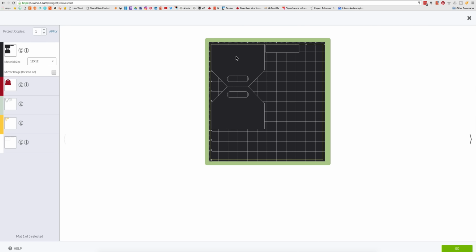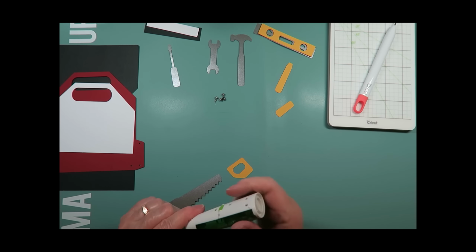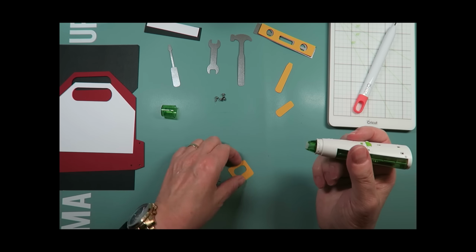The black pieces are fine, the red pieces, I'm going to be using some silver here, there's some yellow and there's white. So there are no more scoring lines that need to be dealt with. They're all done, and I can go ahead and cut my pieces. Now I'm going to put it all together for you while you listen to some music.